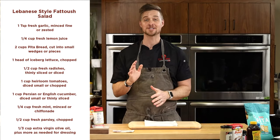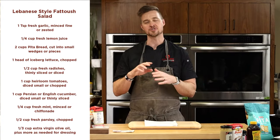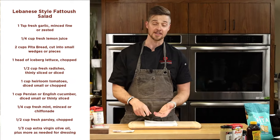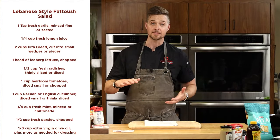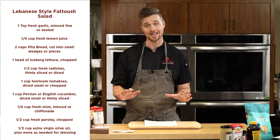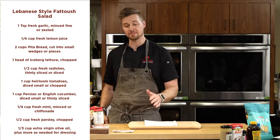It's got fresh cucumbers, radishes. The dressing is so simple: take a little fresh garlic and some lemon juice, throw the garlic and lemon juice together and let it just chill out a little bit — let it simmer down and take the edge off that garlic — then mix with olive oil. It's literally lemon juice, garlic, olive oil. It's fantastic. Sometimes simplicity is the best thing for a salad; you don't need to over-complicate it.